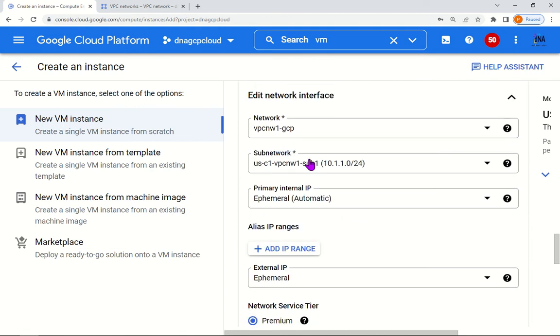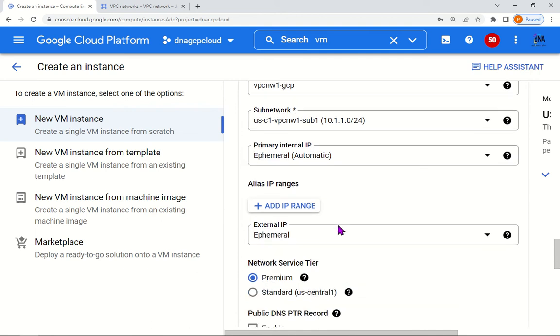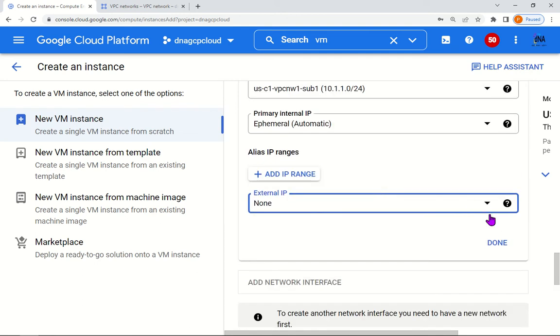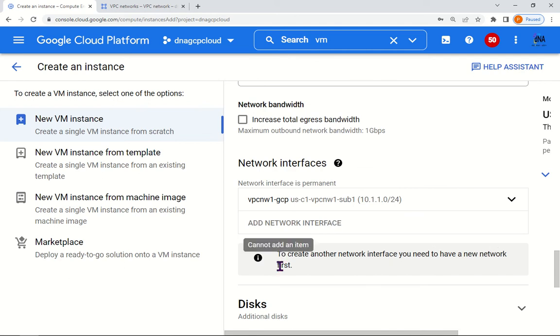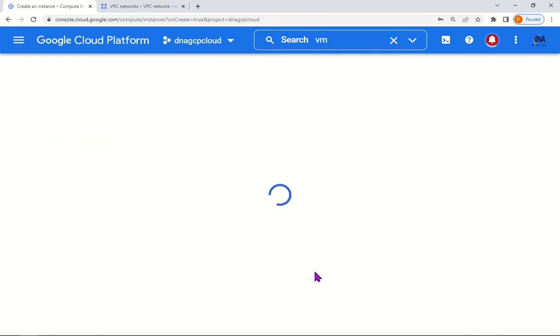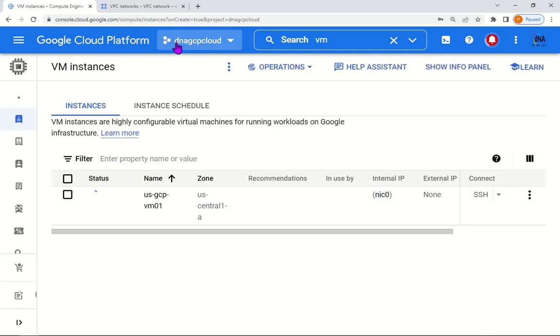By default it took subnet 1, right? And because we have only one VPC, just click here on none. So we don't want a public IP address. Great, done. So this machine has been created in the US region. One more machine we will spin up under the same GCP project, but in the Europe region. Clear?